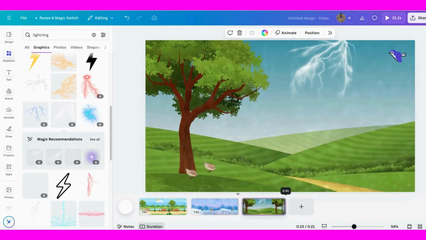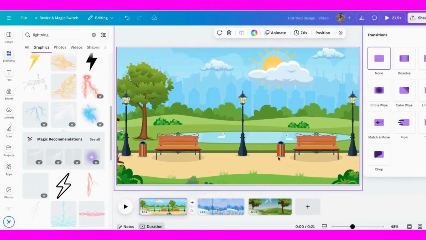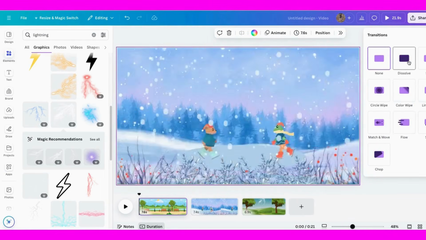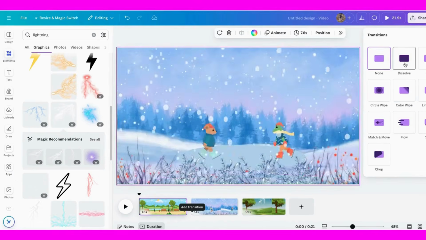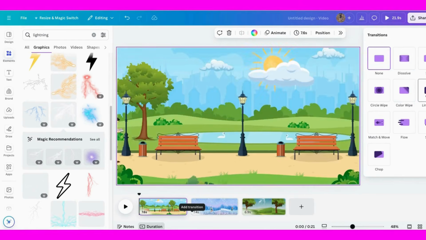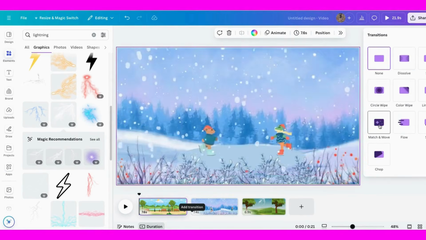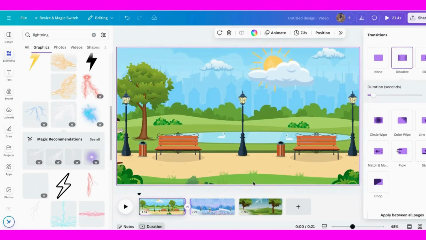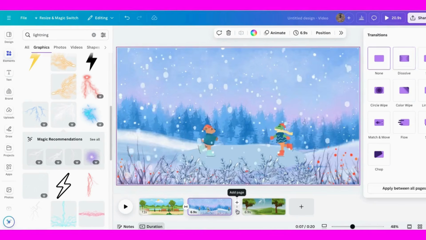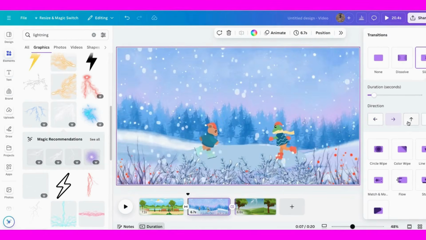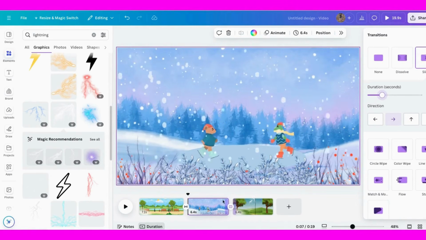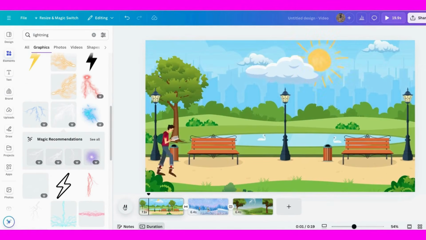Now I'm going to take each of these pages and make them a little bit longer. I'd also like to add something else to make it a little more interesting as viewers travel from one slide to the next. If you click here, you can add a transition between pages. If you click on the plus sign, you can add a page. We want to add transitions, and these are our choices. And as you just roll your mouse over them, you can see how they react. For now, I'm just going to choose a dissolve. You can change the amount of time for it. I'm going to go up to about 1 second.